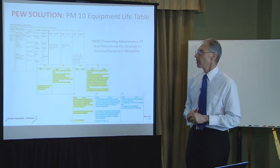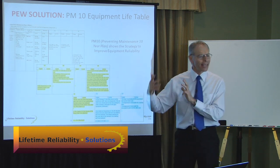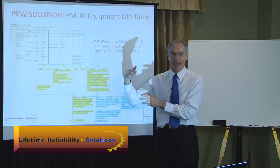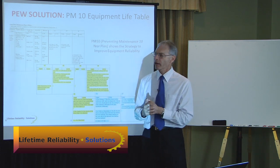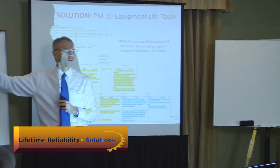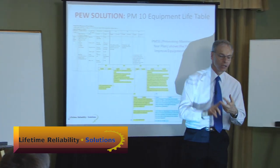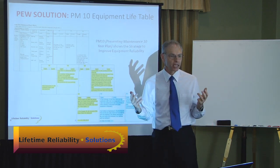Absolutely, yeah. That's why some of the KPIs we had before, we can KPI that the right things are being done. We can't KPI the results yet because the results aren't there. But if we know if we do the right things and KPI the right actions are being performed, then in time the results must come. So I can't give you a KPI for the final outcome that will only appear 2 years down the track or 3 years down the track. But I know if I do the right precision maintenance, run the plant in precision operation, do the right activities that lead and cause that to happen, it must come.